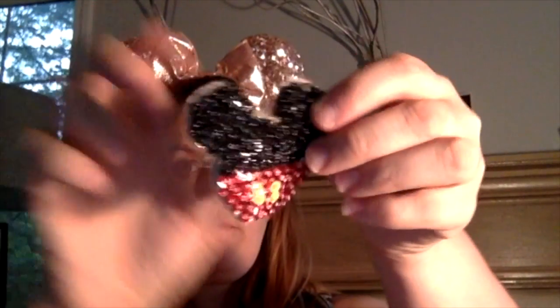I might still go back and do a little bit more trimming on this because of how it got laid out here, but I'm going to let it glue. I'm going to let the glue dry a little bit first. But so here you go.